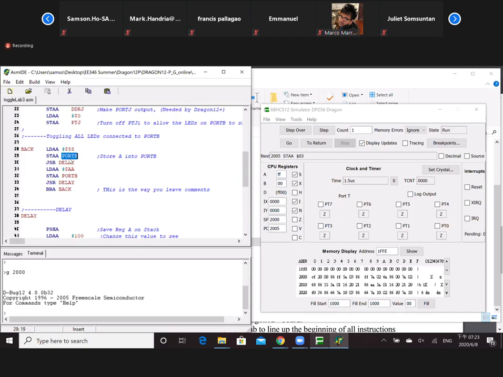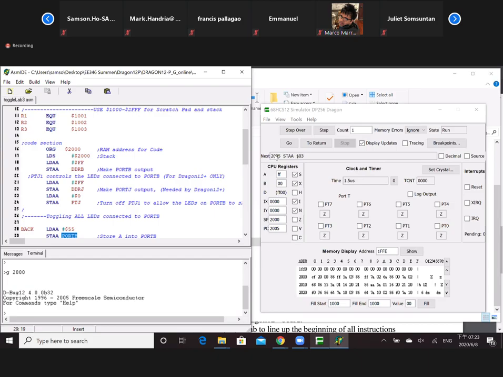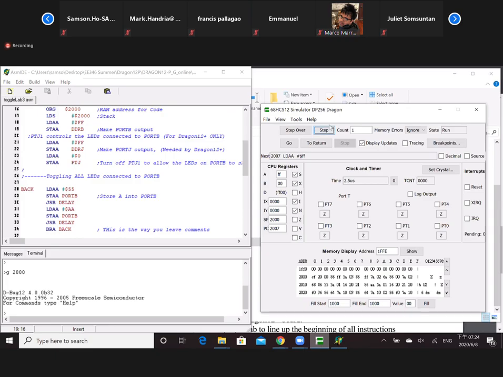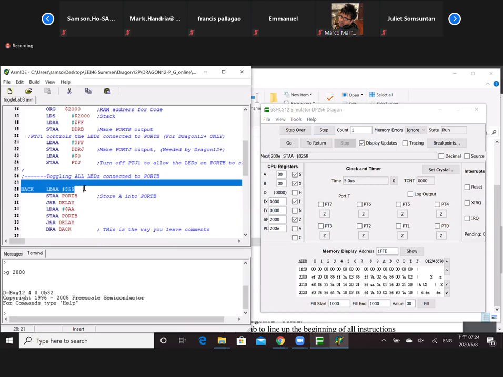Right. So with that in mind, let's step in from the simulator all the way to this line over here, and find out what the address of port B is. Right now we are at 2005 STAA 05, which is this line over here. When you step, there's another LDA line. So there are an extra four lines over here doing loading and storing, and then we'll jump to the first line, LDAA 55, on the next click. So focus on the next line over here.